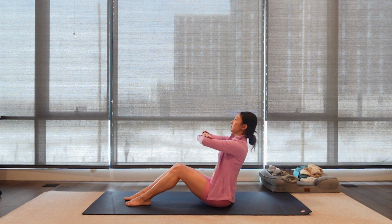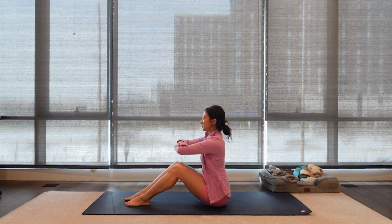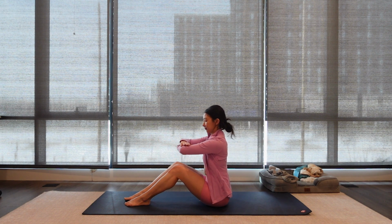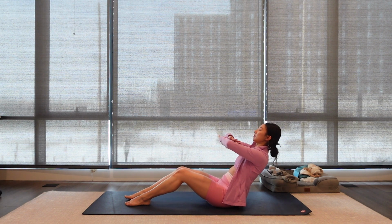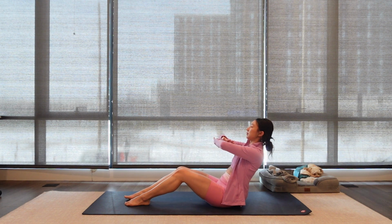And repeat. Lean back with a nice straight spine. Lengthen your spine even more as you come back up. 3 more. Make sure there's no arching in the spine, so really pull your belly button back. Zip the ribs together. Final 2, pulling the top of your head away from your tail. We got 1 more, and this time we're going to hold at the bottom.